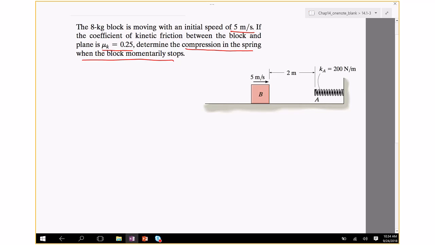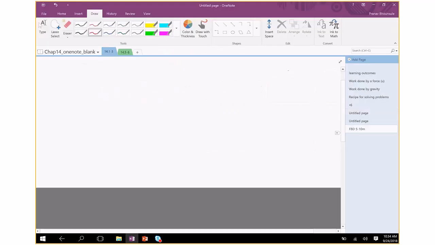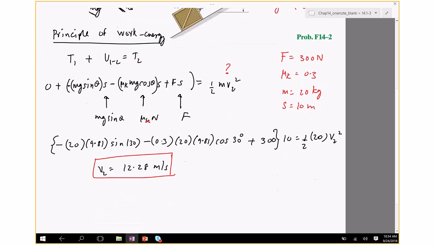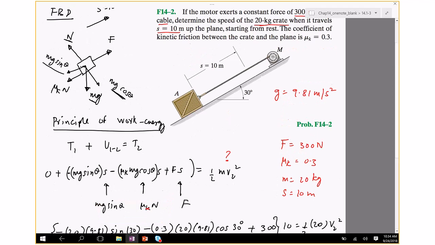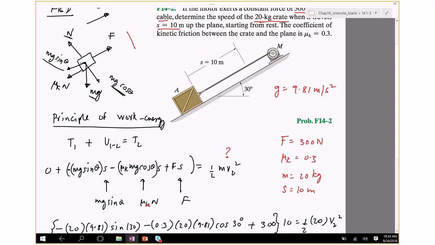So this is the question. I had a question on the previous one. Sure. So when it's an incline, don't we set the coordinates parallel to the incline? Yes, that's how I set it actually, X and Y. That's why this is S equals 10. I did that, yeah. You're better off doing that.